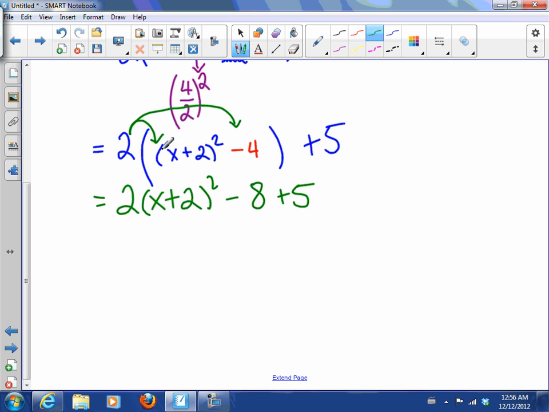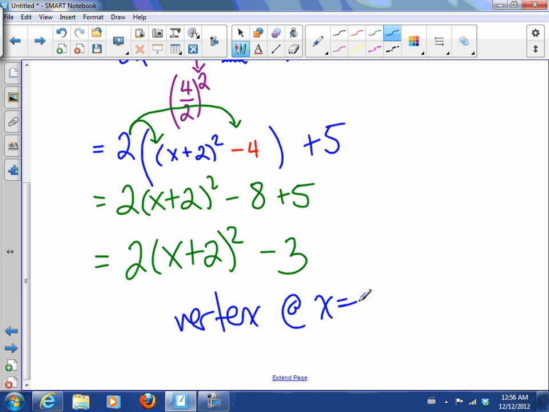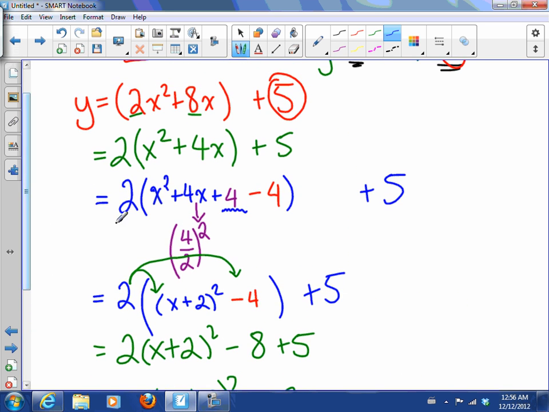So I've applied the 2 here and I've applied the 2 there. Now this simplifies to 2(x + 2)² - 3. Done, there's vertex form. So this has a vertex at x = -2, y = -3.